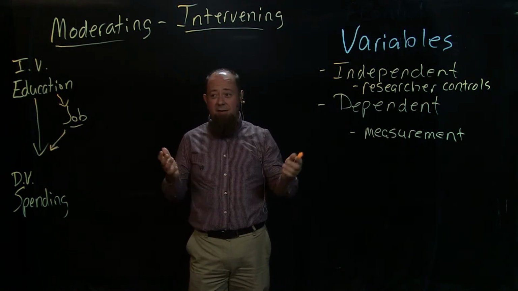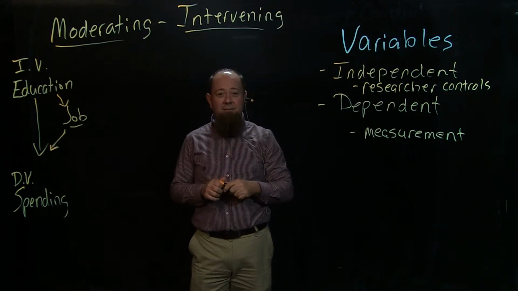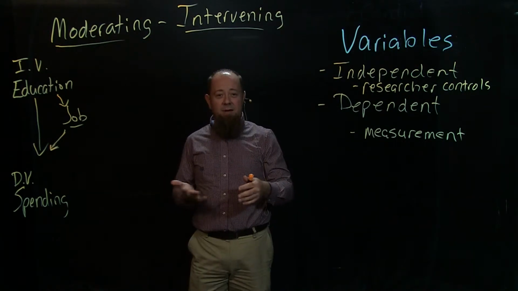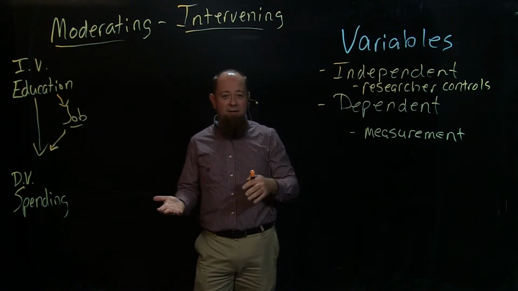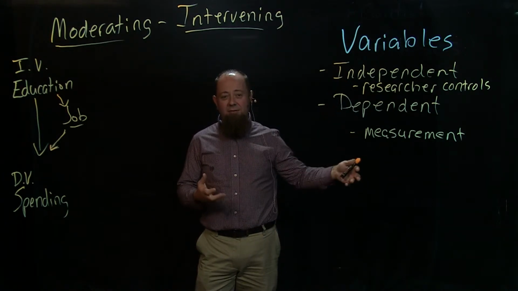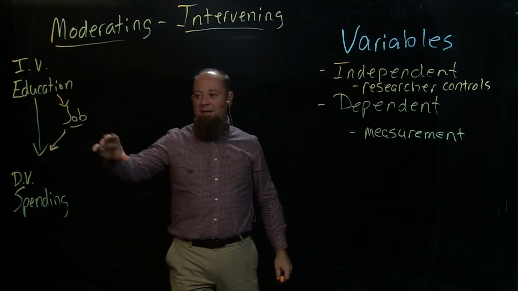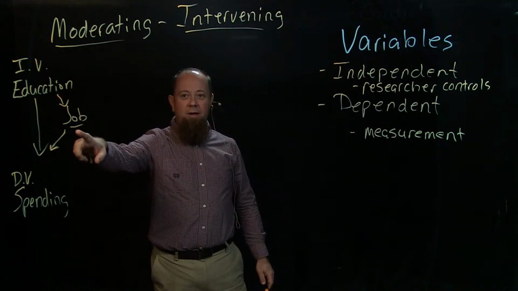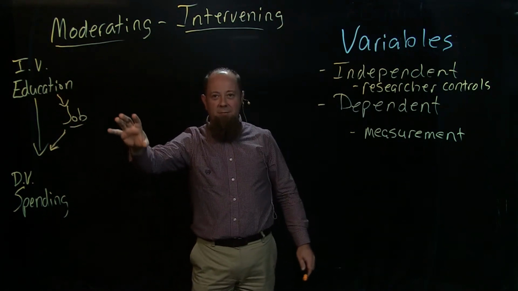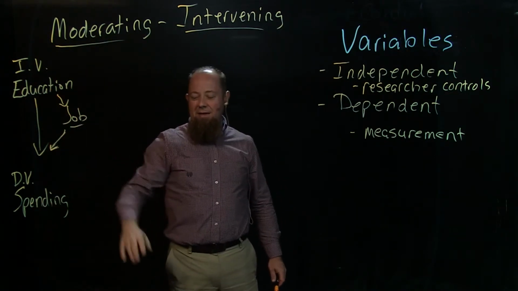And so, in the world of academia, even across campus, there are different types of professions that pay much more than others. You can imagine that an engineering PhD often makes a lot more money than someone in philosophy or English or maybe foreign languages. It's not that they had any less education, but they had a lower paying job. And so there you saw this moderating or intervening variable that was messing with the results that you expected to see on education and spending.